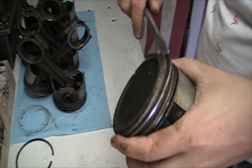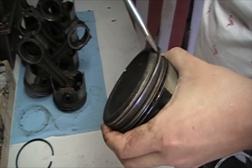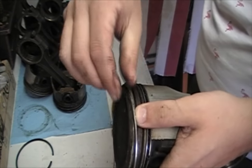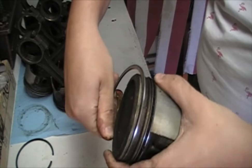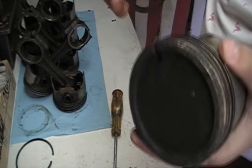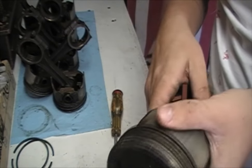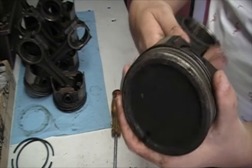You're not going to reuse these. If you're going to pull the rings off for any reason, you want to replace them all. Just pull that off the same way I did — don't scratch the side, push it in slowly and rotate it around and it should come right out. You do not want to score or mar the sides of the piston; that will mess with your compression ratio and allow oil to get up into your head, and you don't want to burn any oil.